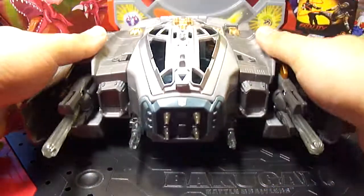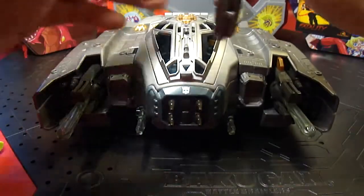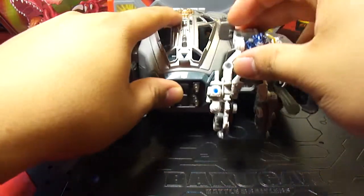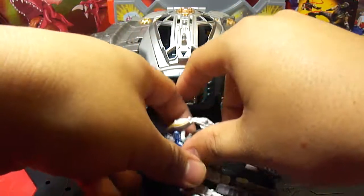So yeah, that's my review on the Cyberverse Dark of the Moon, the Ark with Roller. And if you get the Target version, you get Sentinel Prime with it. And you get an extra Sentinel Prime with it. So yeah, stand up. So yeah, that's my review on the sets, if he stands up.